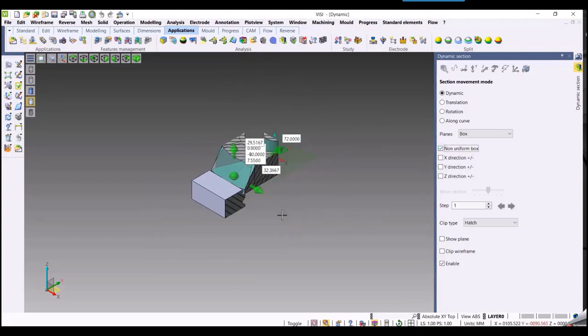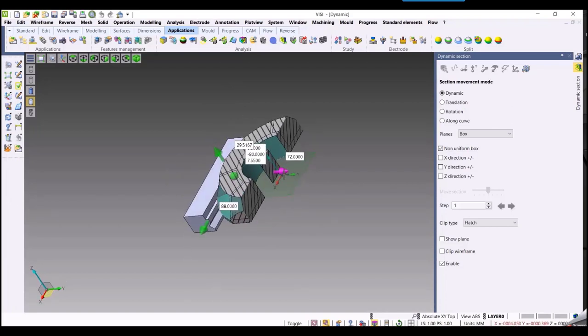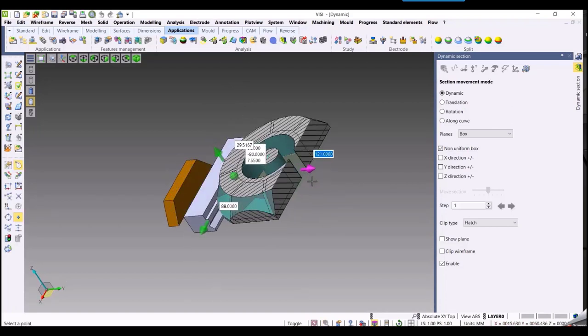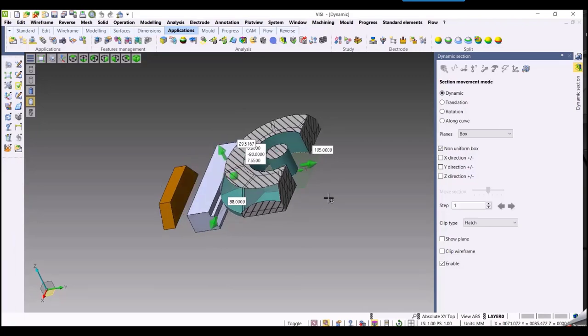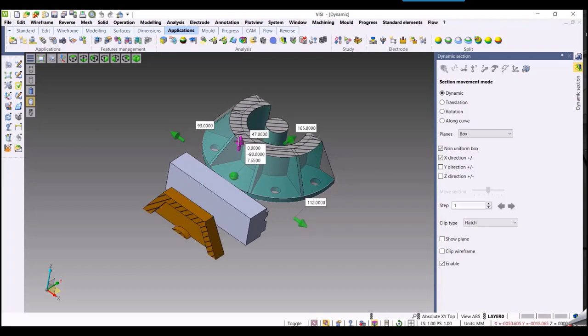And you can do a bounding box in the X direction, the Y direction, and the Z direction. You can also do it in a positive, negative, and the X, Y, and Z, just like you would do in bounding box. So you can see how you're creating your section, you're cutting your section in relevance to those dialogues. So if we check these options, you can do it just in a positive, just in a negative, or in relevance to length, width, and height of the specific part.